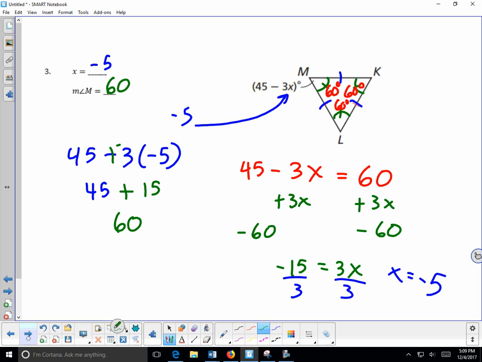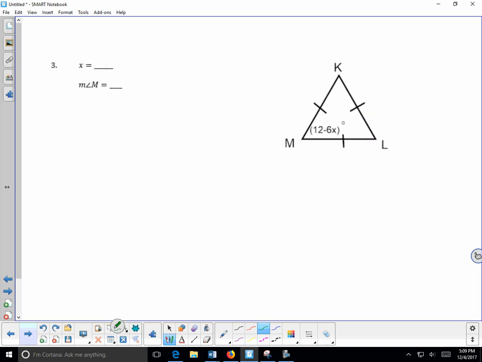Let's take a look at the similar problem from quiz B. In this case, again, we see that the three sides are marked congruent, which means it's an equilateral triangle, and that means it's going to be equiangular, so all of these angles are going to be congruent. And if they're all congruent, each one of them is going to measure 60 degrees. So that one's 60, that one's 60, and this one right here is going to measure 60 degrees as well.